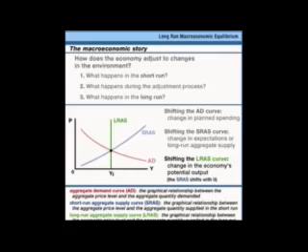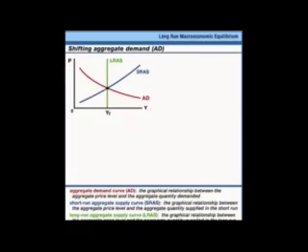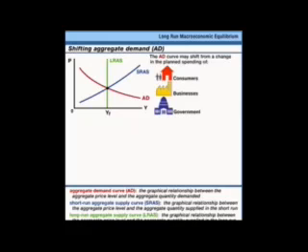So let's start then with a shift in aggregate demand. A shift in the aggregate demand curve comes about because of a change in the planned spending of consumers, businesses, the government, or perhaps a change in taxes that's going to influence consumer spending. It could also come about because of a change in the spending plans of foreigners and our net exports. And finally, a shift in the money supply on the part of the Fed will influence the interest rates and change planned investment spending.